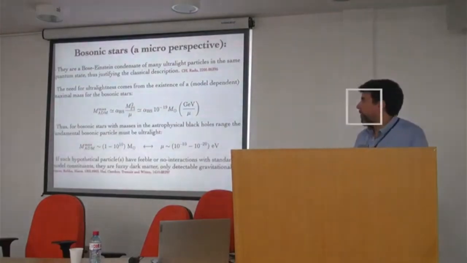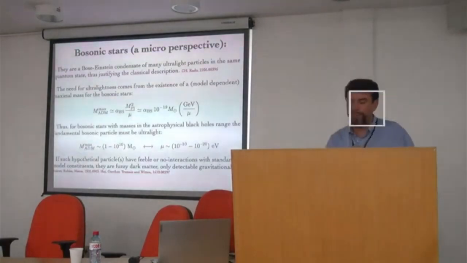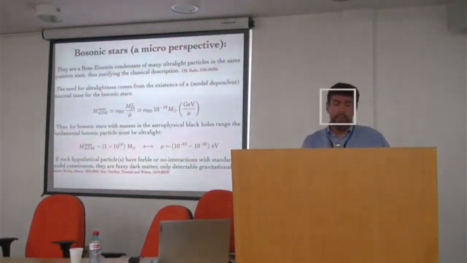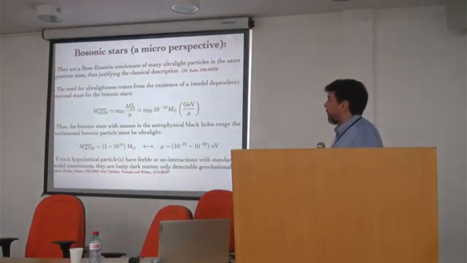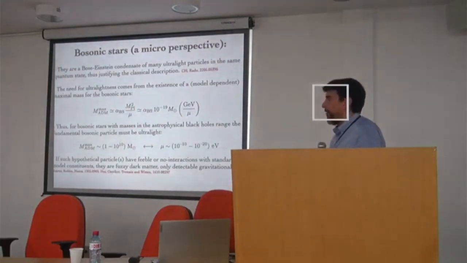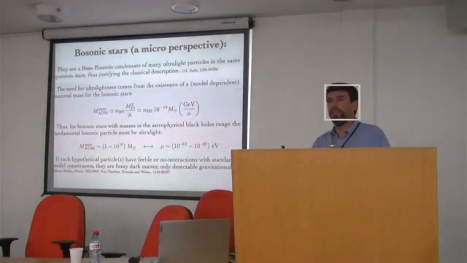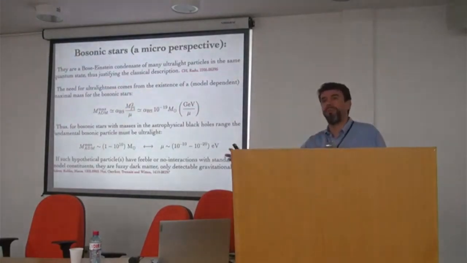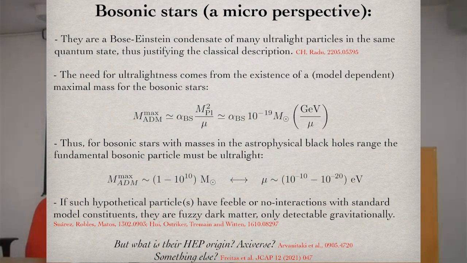So then there's the question, could you have, from a decent particle physics model, this type of very ultralight particles? There are various attempts at that, but there is a famous one which comes from string compactifications called the axiverse. There's also a very important relation with fuzzy dark matter. If nothing else, you may want to say that studying this type of stars is related to trying to address one of the fundamental problems that we have in physics today, which is that of dark matter. And this ultralight dark matter relates to fuzzy dark matter.